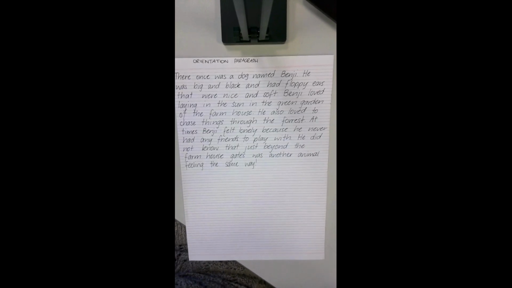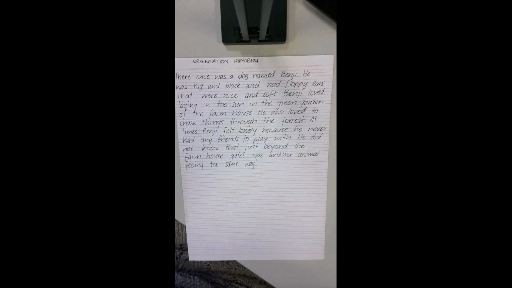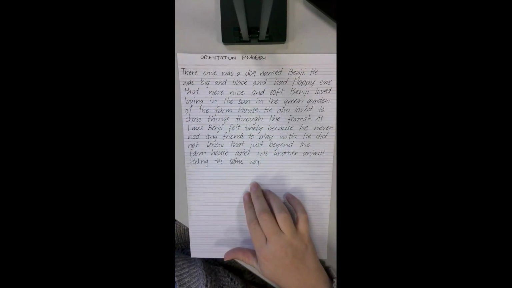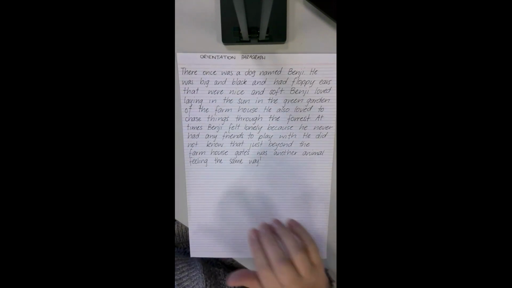So today our students will be writing their orientation paragraph for their imaginative narratives. For today's lesson, you're going to need all of your planning sheets that we did last week. That was our character planning sheets, our setting planning sheets, our problem, and your mind map planning sheet, because they will help you when you are writing your paragraphs for this week.